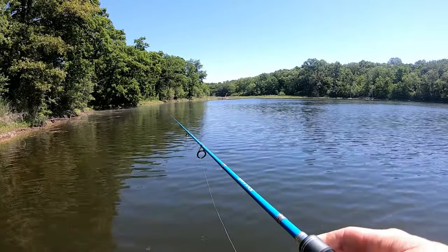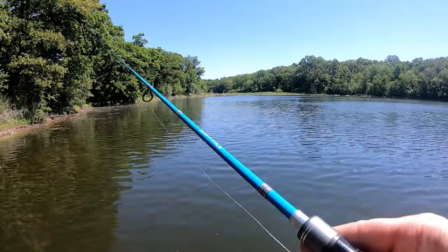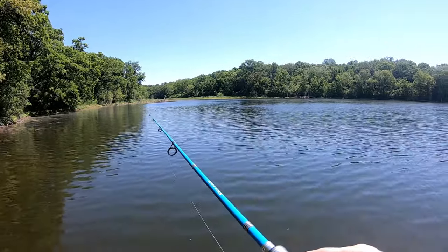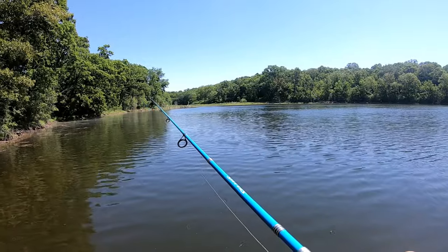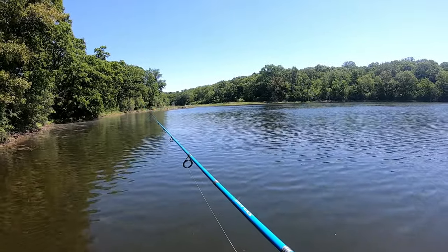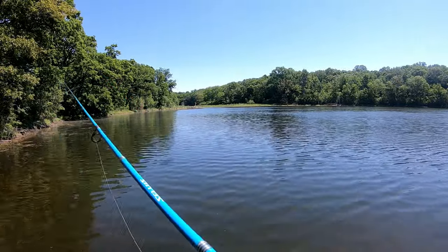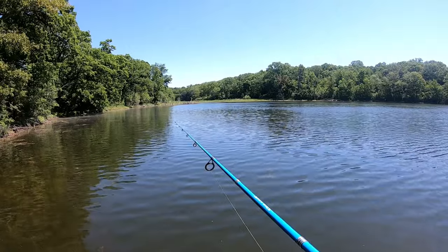See what they like. I'm not sure what the fish are doing yet. They could be still spawning quite a bit, or they could be finishing up with the spawning phase. But I know they were spawning, like I said, about two weeks ago, they were still spawning out here. So starting out on the smaller lake first, and maybe we'll move over to the bigger one if we don't have any luck over here.